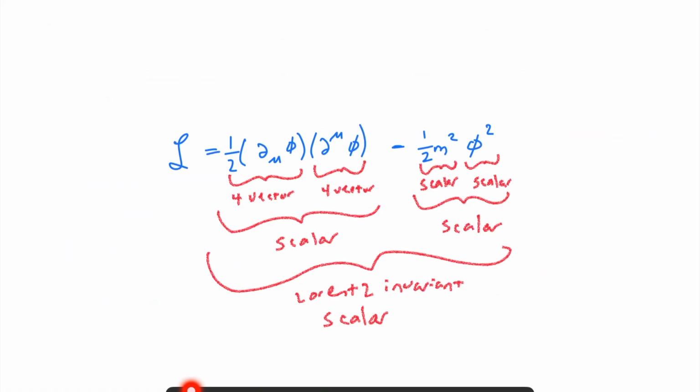So this kind of summarizes the same thing. We took a 4-vector, another 4-vector, contracted them to get a scalar. Here we had a scalar, another scalar, and we subtract one scalar from another, and the whole thing is the Lagrangian density, which itself is a nice Lorentz invariant scalar. Very simply constructed, and we only use first derivatives with respect to space and time, obeying this principle of locality.